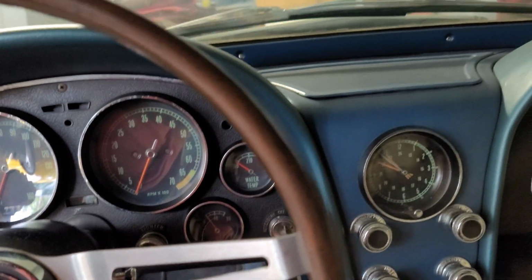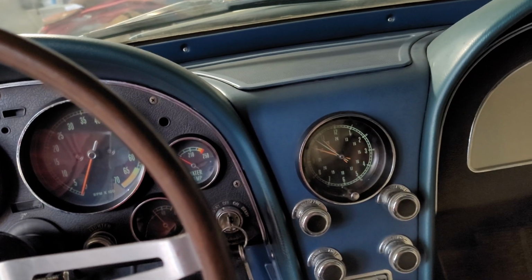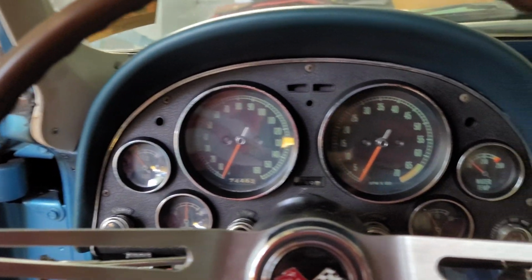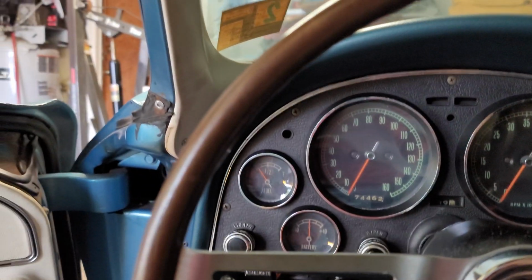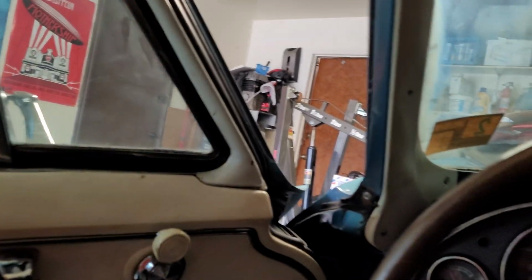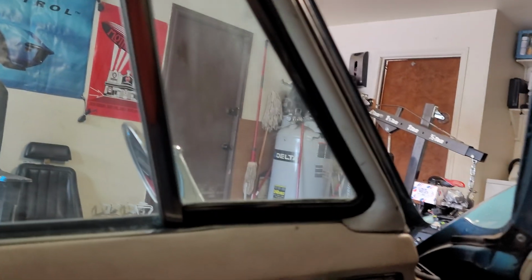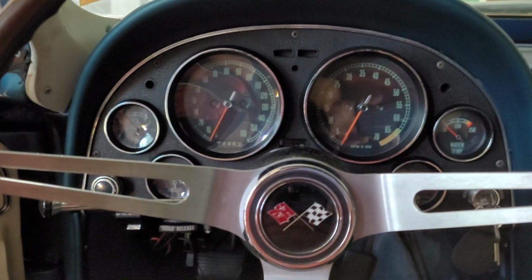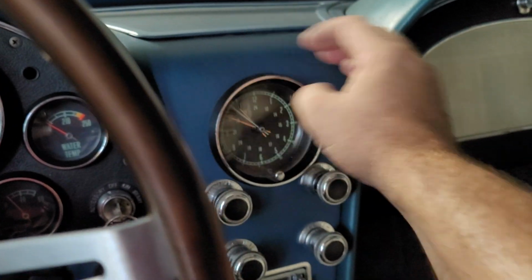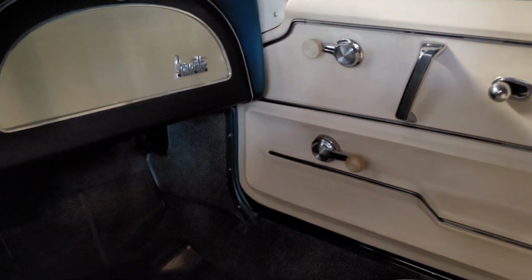So here's the thing about these, right? If you take a closer look inside of here, as I crunch something in my back pocket, those are my tools. I just want to make sure I don't mess up my seat in this car, guys. Hang on. As you climb into this car, you are aware immediately that you are pretty much ensconced in metal trim everywhere. I mean, it's everywhere. Metal, metal, metal. On a fiberglass car, mind you. Metal, metal, metal, metal, metal. Dash pads actually are vinyl. This is a plastic. This is fiberglass and metal mixed, a combination.